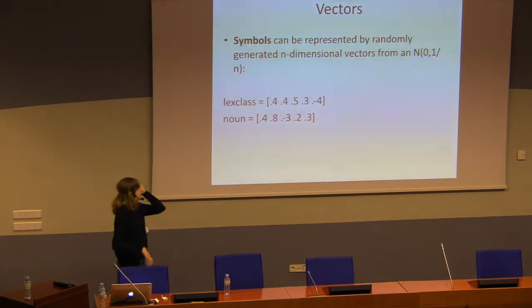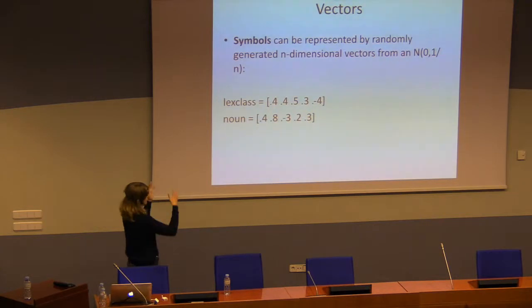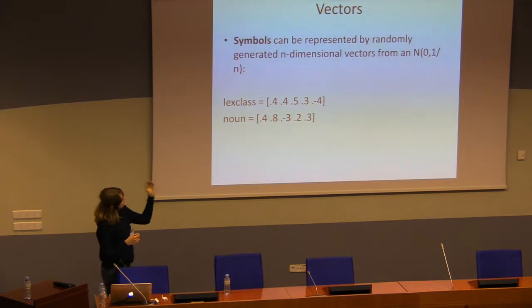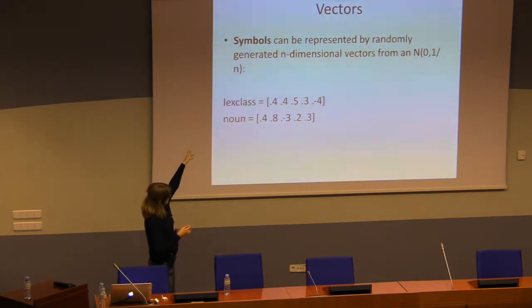So, vectors basically are the essential part of VSA, obviously, and any symbol is basically a randomly generated n-dimensional vector, that's all. So this is the essence of this approach. Bad joke. So basically you can see that lex class, which was a symbol in its previous life, now becomes just a vector, where you set the dimensionality. And the same is true with noun: it just becomes a vector of so-and-so dimensionality, randomly selected from that distribution.